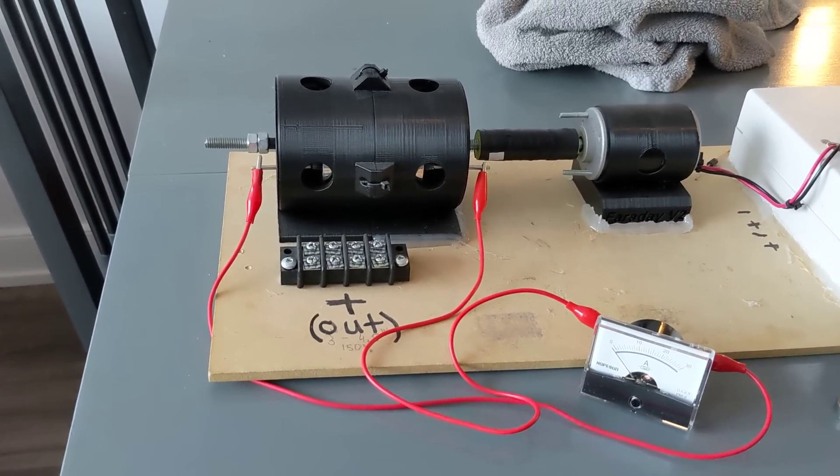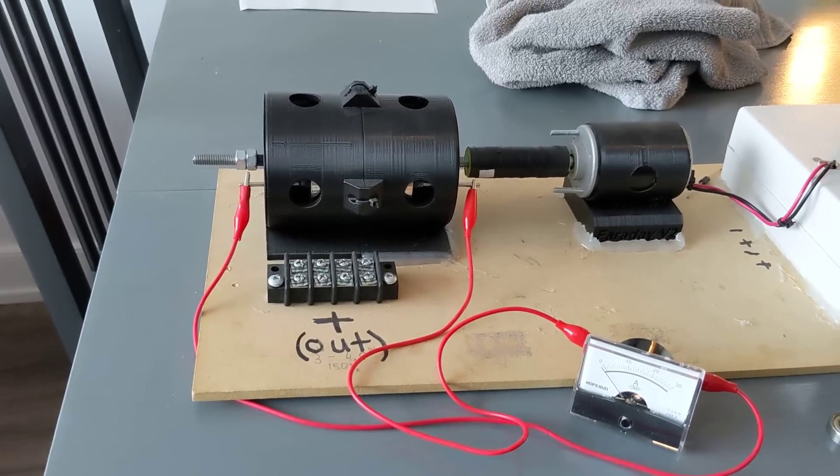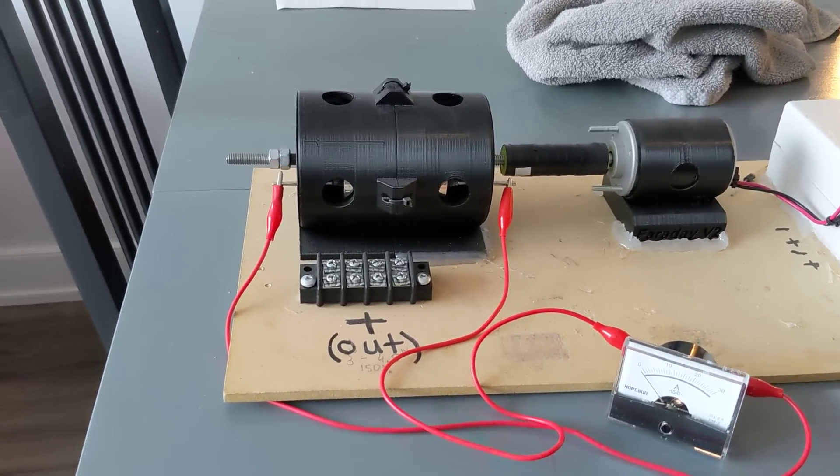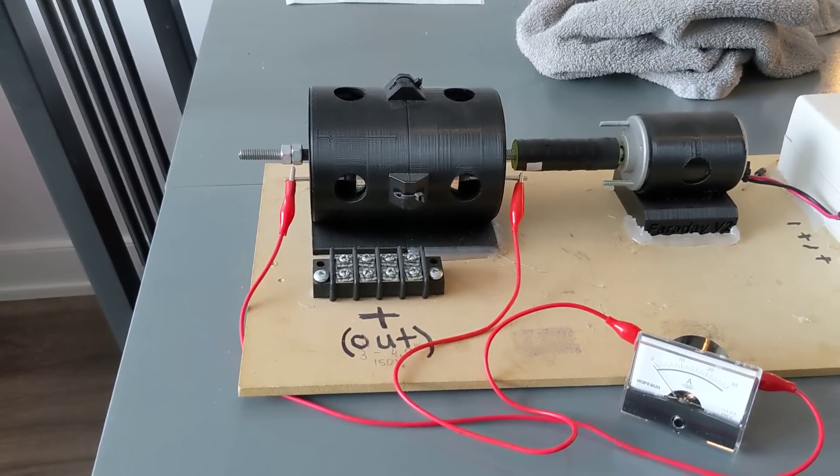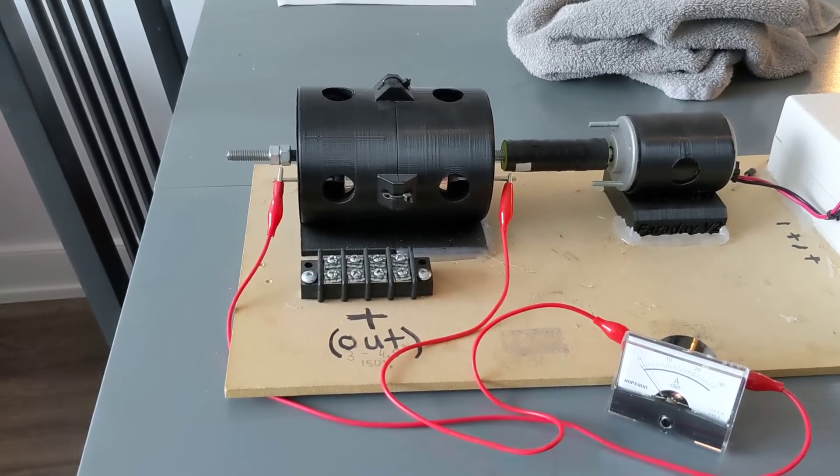Now, if I can merge the two together with the current that I'm generating, you might have a very powerful generator. So say I were to get 12 volts at 30 amps, that's a lot of power.